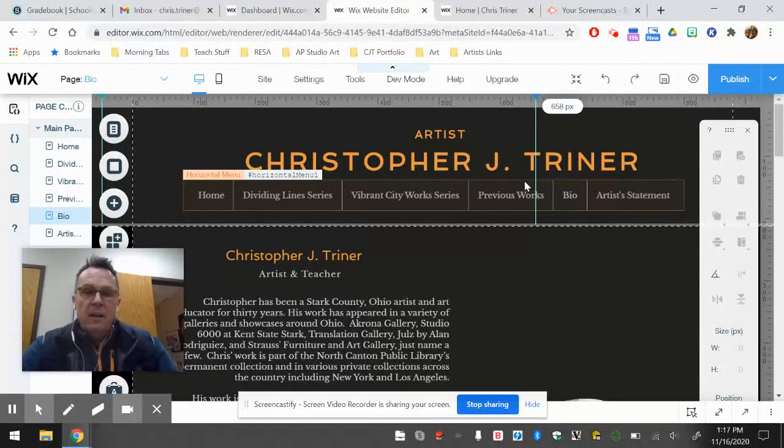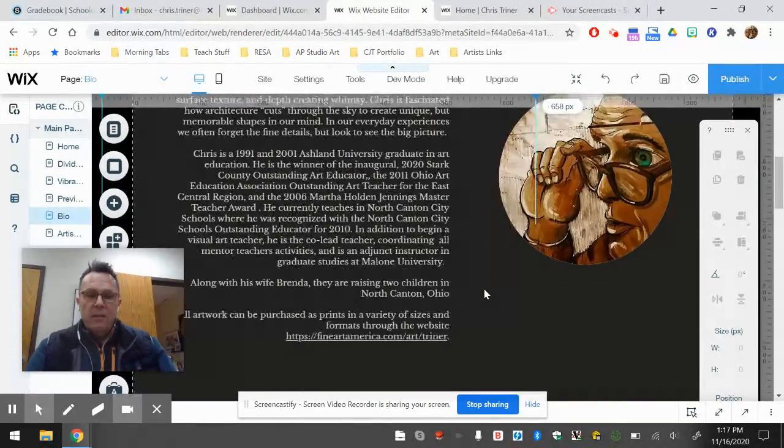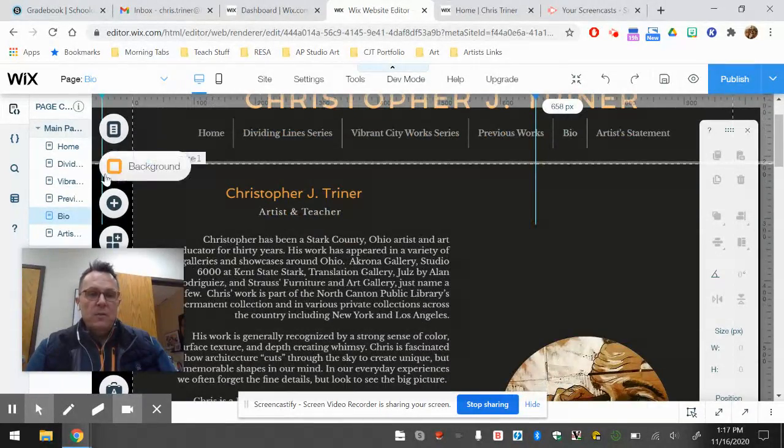While we're on the topic of header and footers, let's talk about the idea of choosing fonts. So if you'll notice here that you can choose from a wide variety of fonts, just like any website, just like any Google Doc or anything, you can pick the font, the colors, and everything. But again, it should remain consistent. So once you choose it for what in this case would be the header, I chose a different font for the actual homepage navigation screen. I chose something that was serif based. Meaning they all had little tails or lines. So then I tried to make sure I didn't use that particular font anywhere else, but then I used the artist Christopher J. Triner font everywhere again throughout the work so that it remained the same. So you'll want to do that as well.